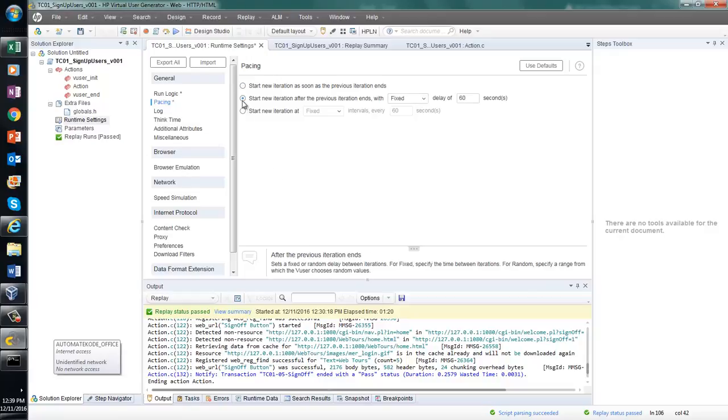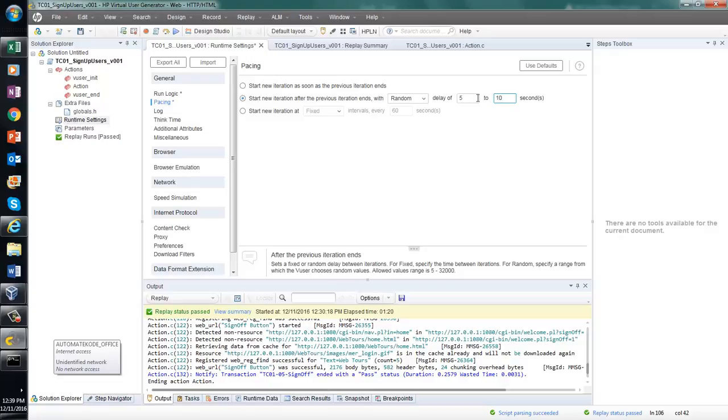Now pacing time. When I am done with one iteration, how much time do I want to wait? Can you see fixed here? Instead of fixed, I am going to select random, and I am going to say from 5 seconds to 10 seconds. It could be 6 seconds, 7 seconds.